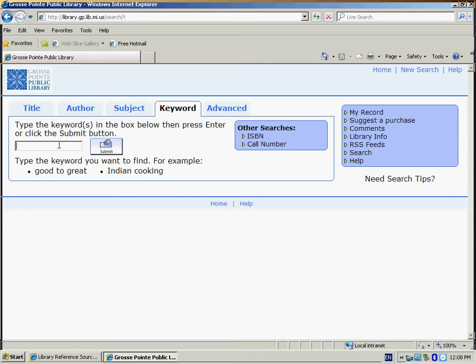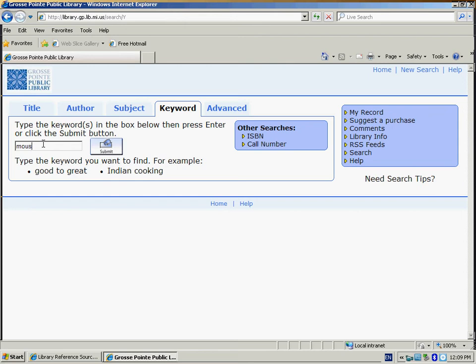And let me give you an example. Let's say someone told you about this wonderful, wonderful book called The Tale of Despero, being the story of a mouse, a princess, some soup, and a spool of thread. That's a really long title to remember those words in that exact order. So if you can remember bits and pieces of the title, a keyword search can still find that item for you. Click on the keyword tab like I just did, and in the search box, you'll position your cursor, and you're going to type in the important keywords that you remember.